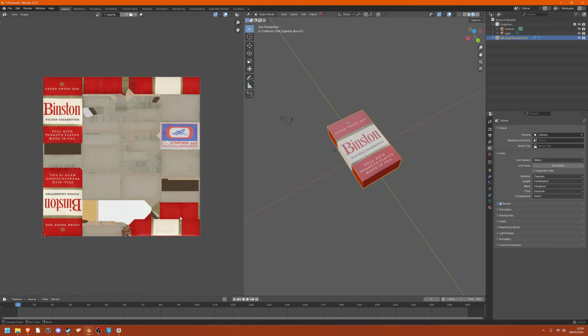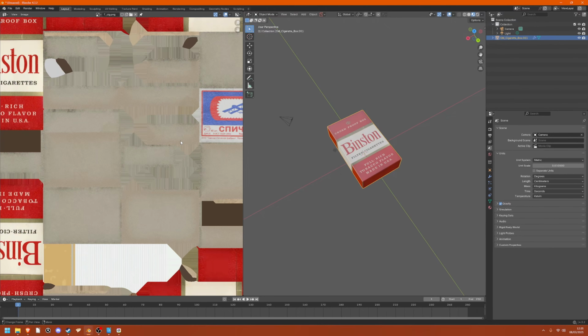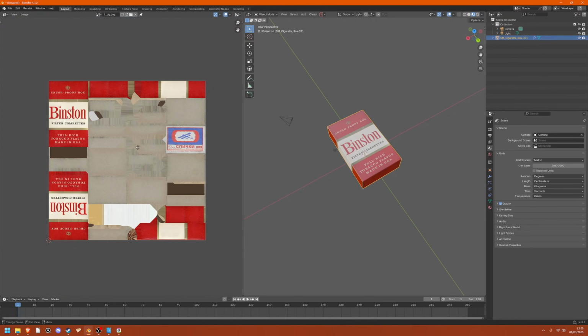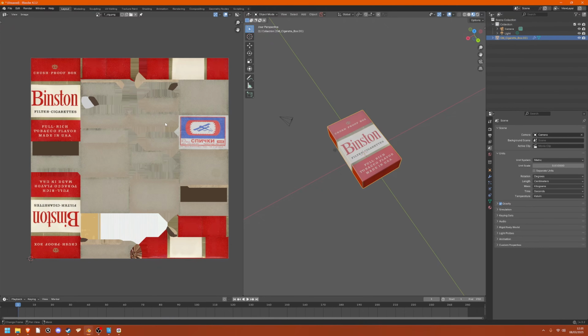Okay, you might be thinking that there's a lot of stuff going on here that isn't on the model itself. What's going on? Well, in this case, to save resources and file size and everything else, they've mashed a lot of different things together in a single texture. So this contains the cigarette pack, it contains the cigarette itself, there's even a bit of tobacco here, and these are matches, if I'm not mistaken, which are not even in the game, but at some point they might have wanted them to. I mean, it looks confusing, but you'll get used to it.